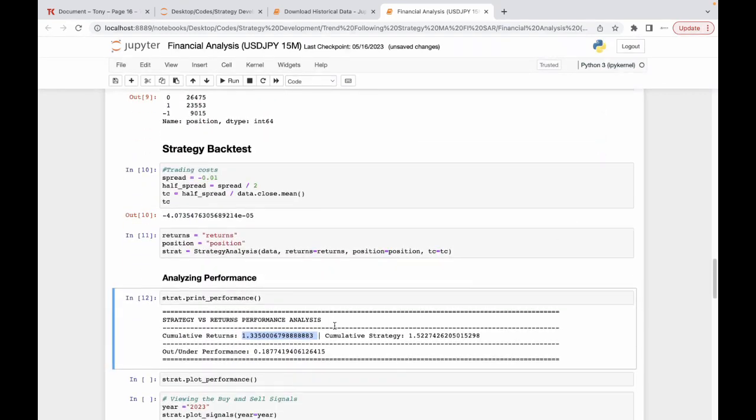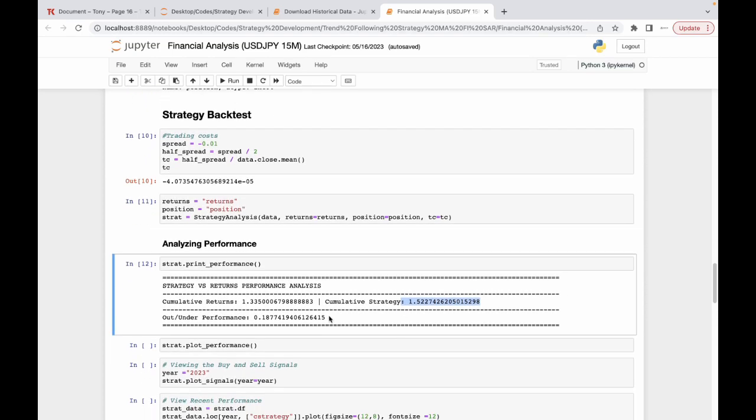And you can see that will be 1.335. For the cumulative strategy, we have 1.52. And this is the trading performance of our trading strategy. And you can see here that our out/underperformance, since this value isn't negative, it's positive, means that our trading strategy outperformed our cumulative returns.